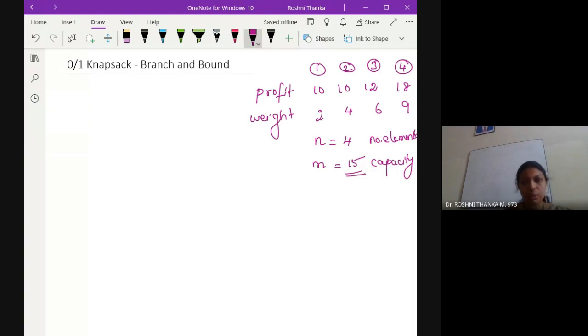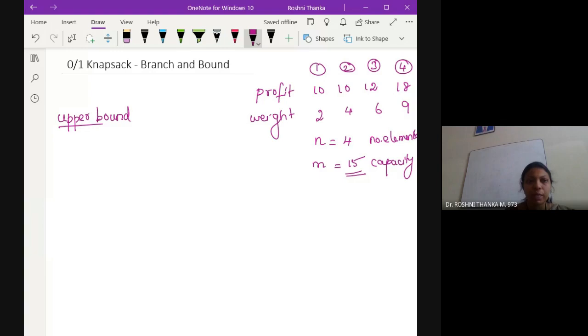If you want to solve it using branch and bound, here again we are going to use a state space tree. You know what a state space tree is already. We have used the state space tree in backtracking also. Then we are going to discuss the formula we are going to use. Here in the state space tree, for each and every node, we are going to calculate two values. One is the upper bound.